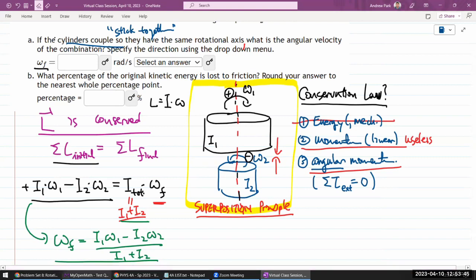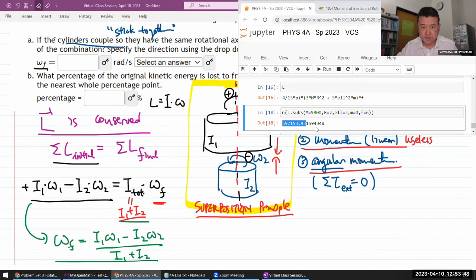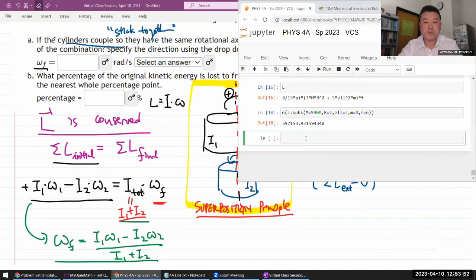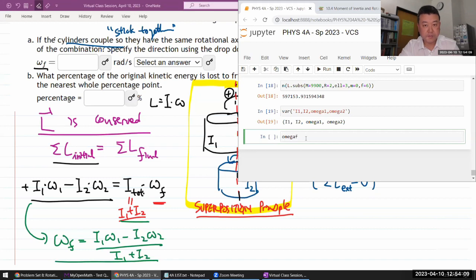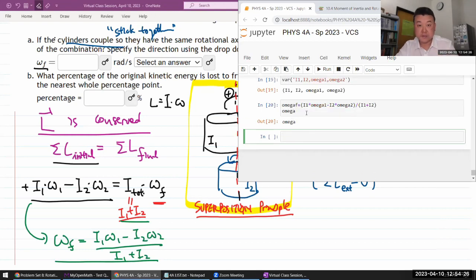Yeah, and I think everything here is known. So let me plug in the numbers. I'm going to just bring up my calculator. So my final angular speed should be my I1 times omega 1 minus I2 times omega 2 divided by I1 plus I2. I hope this kind of looks familiar from when we are doing totally inelastic collisions in the translational case. This is really the rotational version of that. So let's plug in the numbers here.